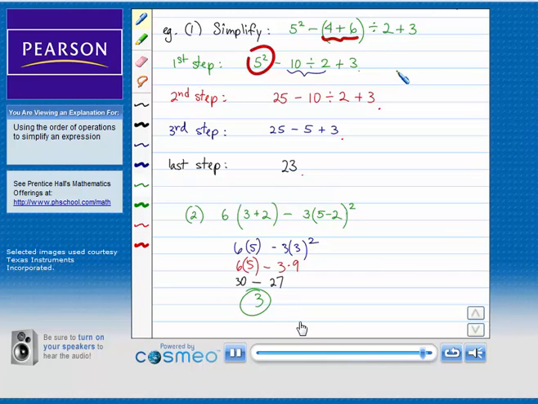If you will learn the order of operations, memorize those steps that I gave you above, then each and every time we work on this problem, you and I will come up with the same answer.